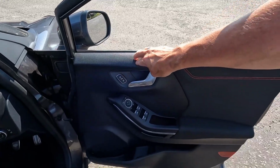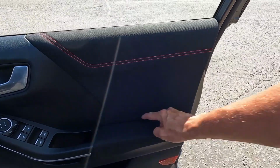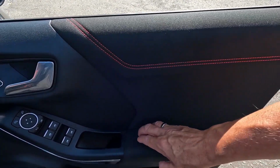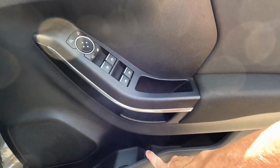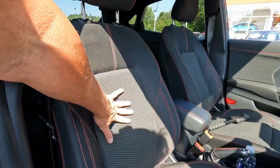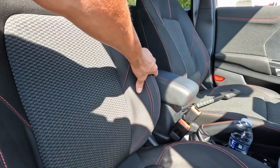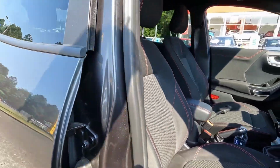This part is made of hard plastic. Also the soft material you will find all the way down there, and the armrest, which is very soft. Handle, which is very solid. Pocket in the door, quite big, I will say, and the adjustment of the seat is fully manual. The seat itself is quite comfortable. You've got very big but soft side support, which is good because that part is not very wide.